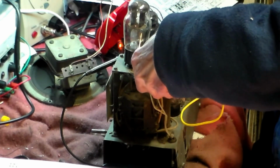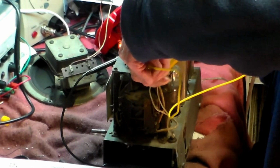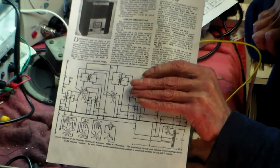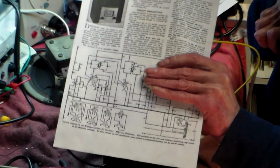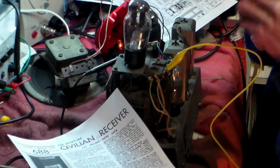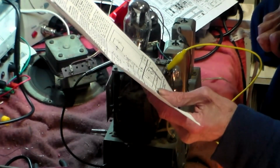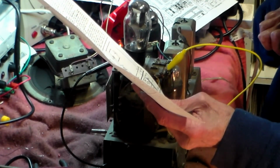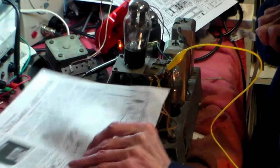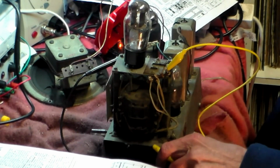Now, what happens? A mixer oscillator valve, like the one in this radio, the triode part of it is the oscillator circuit, and then it mixes in the pentode, heptode section of it, you see. So it is probably going to be either the valve, or L3 and L4 if we're unlucky, C5, R3, C21 or C22. So we're looking now at this part of the circuit here, no other part. So that's what we're going to do.